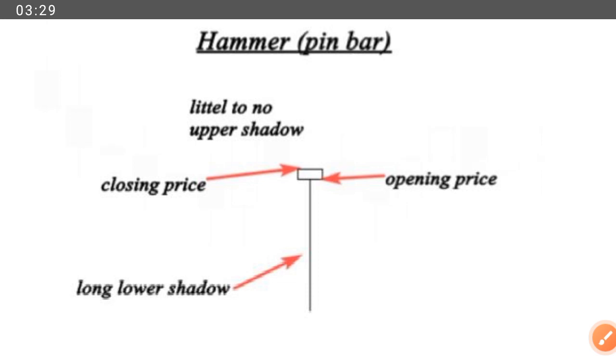Look at this long shadow. Now, what happened here? Price opened, went down, but it didn't stay down. The buyers pushed it back up, making it form a long shadow. So what does that mean? That means the buyers showed more aggression by pushing the price up. That can help us to determine what will happen in future.